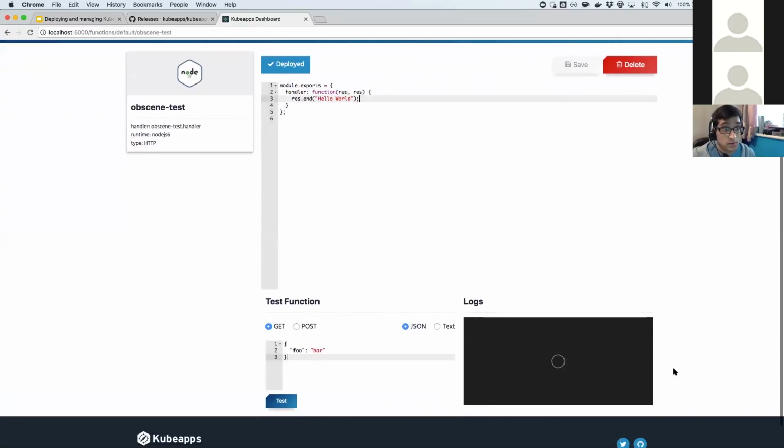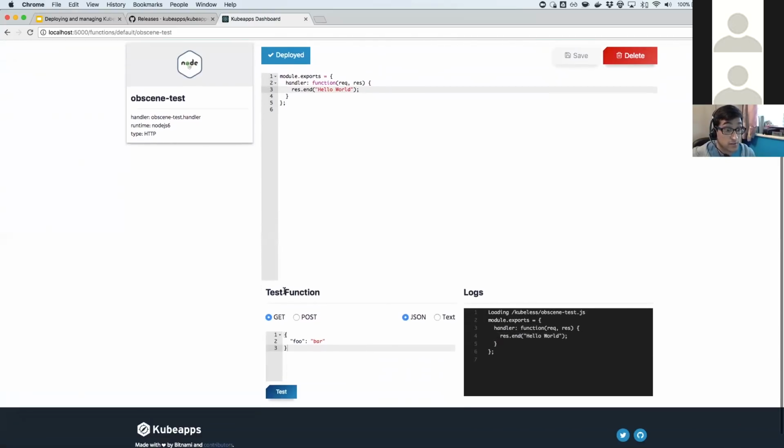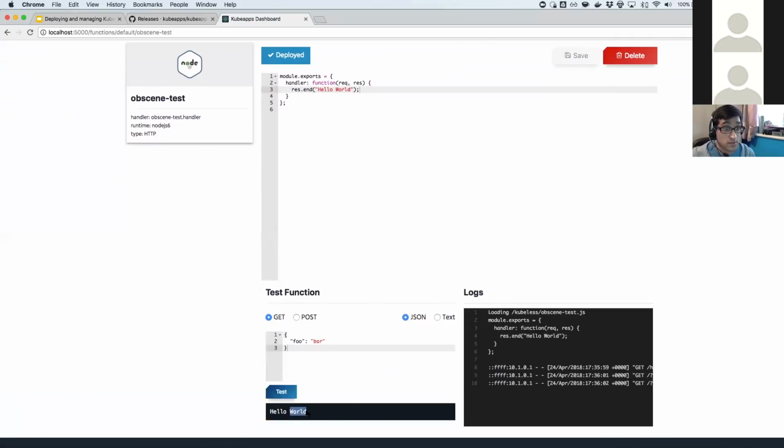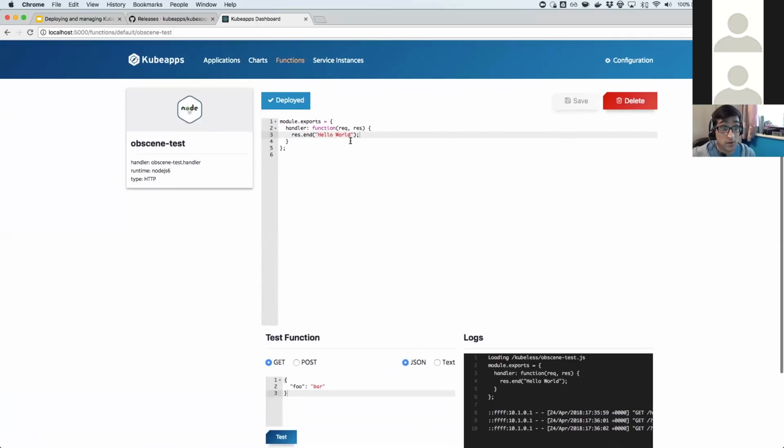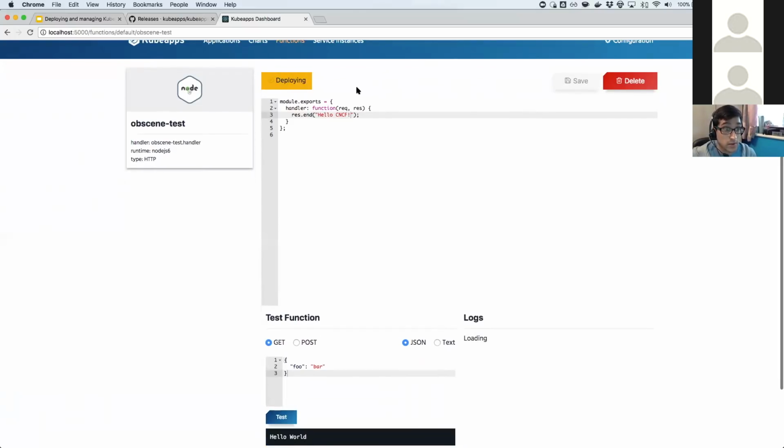And now that it's deployed, and the logs load here. Yep, I can see exactly that function that's been deployed, and I can go and test it here. So I have a test function part here, and I can click test, then I get hello world printed out here. The cool thing about this is I can actually develop this function out here, so I can use this as an editor and actually modify and play with my function. So I can change this here to hello world free, or let's do hello CNCF. Click save, and that's going to go and redeploy.